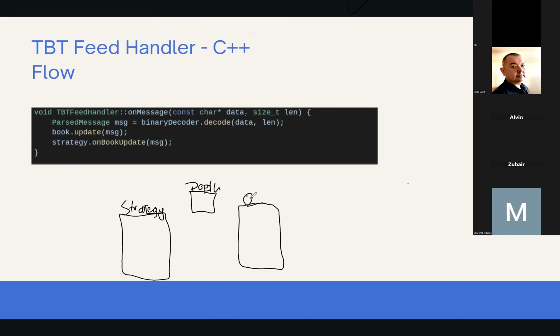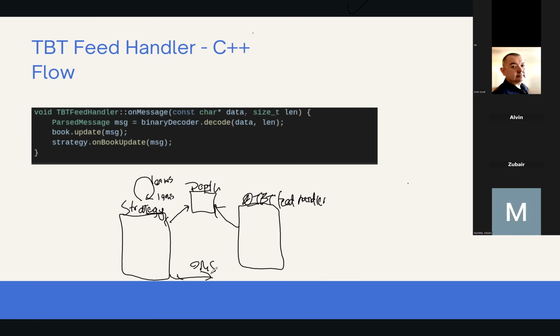Let's call this the TBT feed handler. The handler can update the depth whenever an update comes, and the strategy, running its loop at a rate of, for example, 100 milliseconds or 10 milliseconds, will query this depth and send the order forward to the OMS.